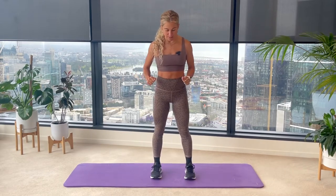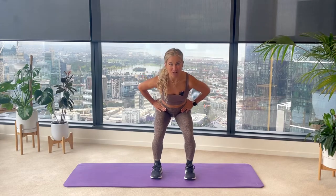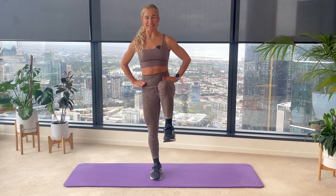So we're gonna start this one nice and simple in a double leg squat position. Just get yourself primed up here, hands to the hips initially, feet just wider than hip width apart, push your hips straight back, and let's get into it. So coming into your squat, as you stand tall, drive your left knee up nice and high.